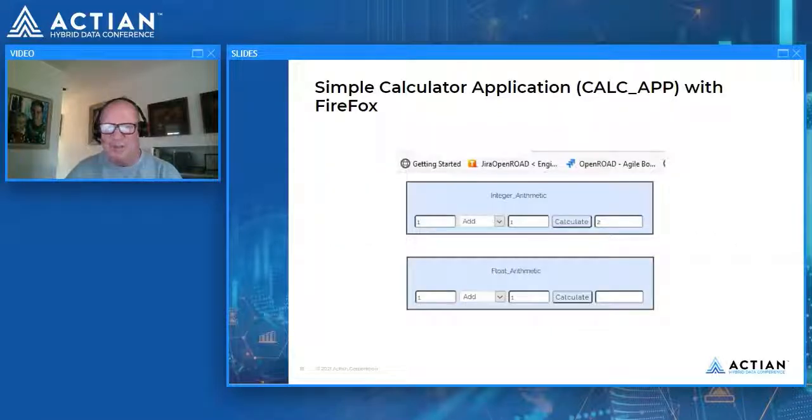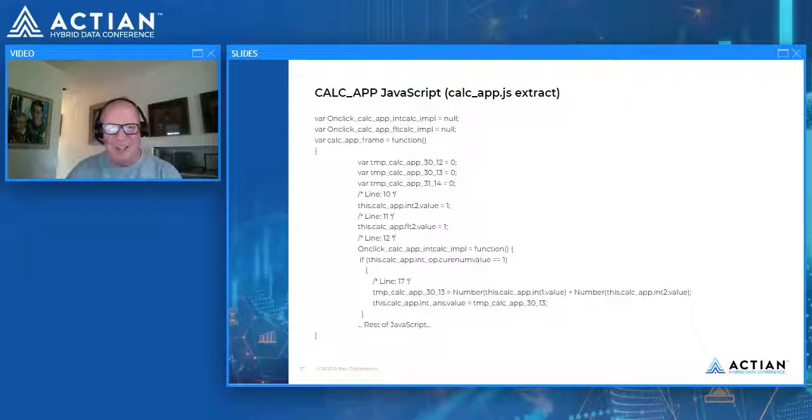This is what it looks like in Firefox. Pretty close. You can see it has the integer composite field and the float. And here's what it generated. This is the JavaScript. This is just an extract. And so you see, this is the JavaScript generated. And I actually can read this. It takes a little bit of practice, but I can see that it's using the component for an integer field, and it's checking. It's basically just adding two of them.